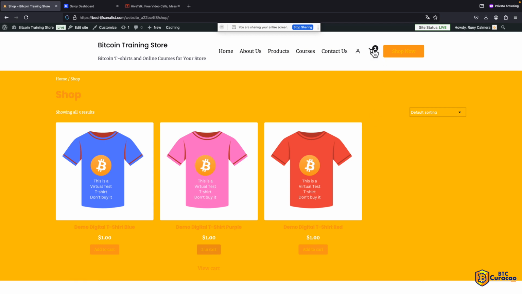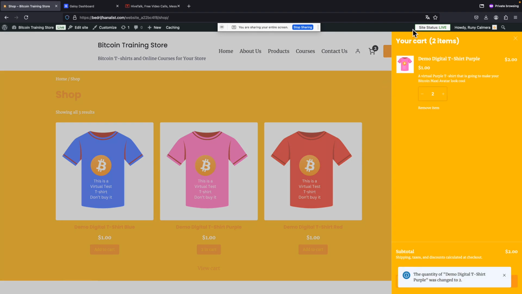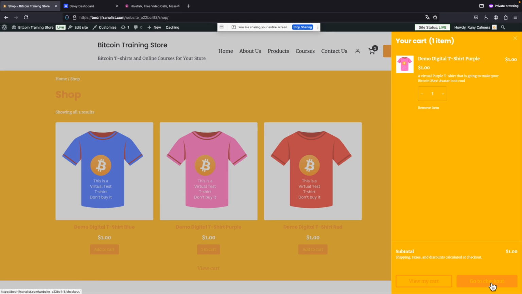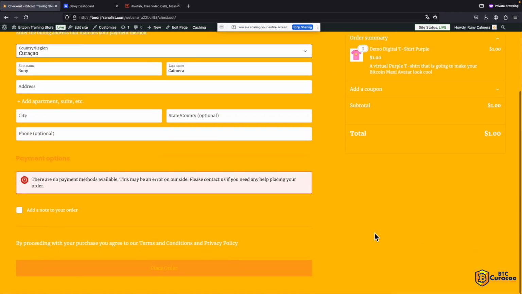Then you can click on the cart, and to the right there will be a pop-up. You see that already there are maybe 2 products in there, so you can decrease this to 1 product, and then you will see that you can go to the checkout. Probably this will not yet work because we have not configured this Blink as a payment. So let's click here, and then you will see that this Blink has not yet been configured as a payment. There are no payment methods available.